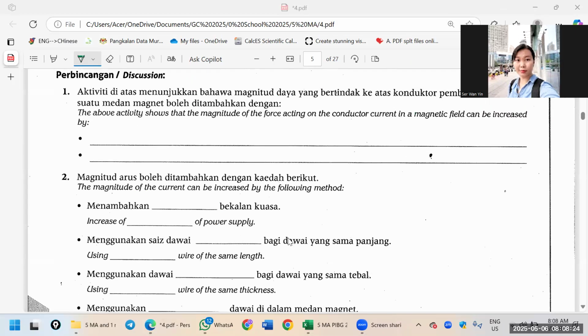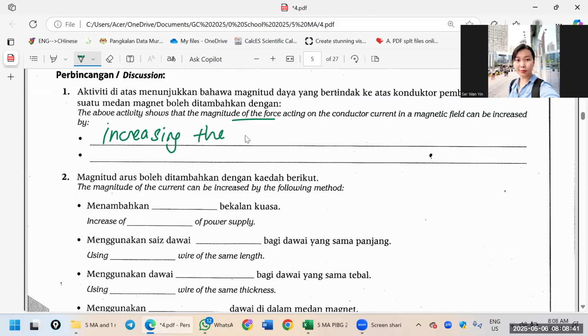The above activity shows that the magnitude of force acting on a current-carrying conductor can be increased by increasing the current I and also increasing the strength of the permanent magnet.